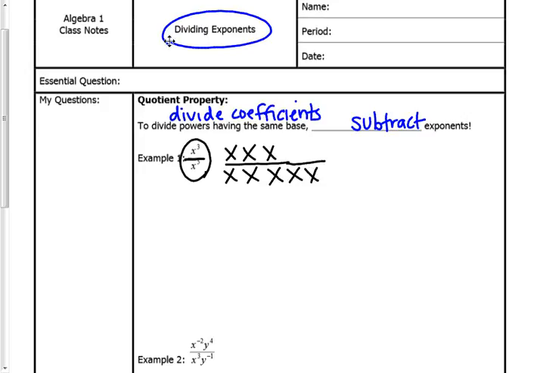Okay, so anytime you have the numerator and the denominator that are the same, so if I want to pair this up like this, I could say that x divided by x, or anything divided by itself, is actually equal to 1, right? So this would actually cancel out. So we can kind of pair them up like this. This would cancel out, and this would cancel out right here. So how many x's did I have altogether? If I look at the ones that did not cancel out, I have 2 x's left over.